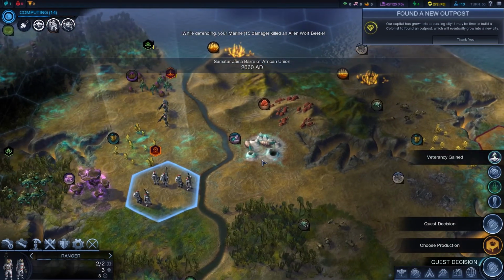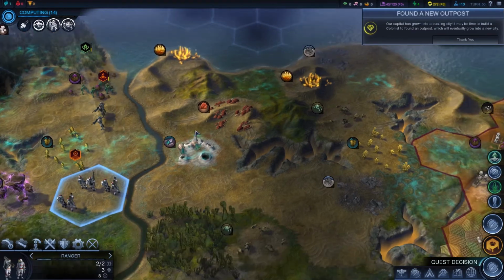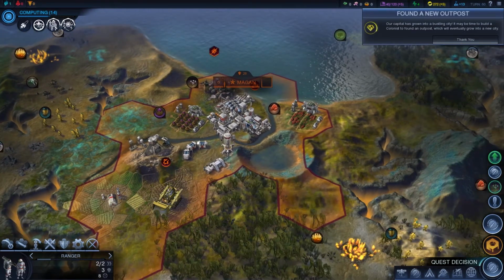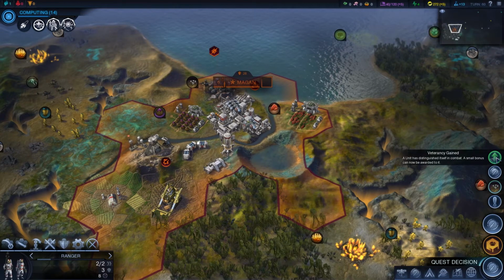Our capital has grown into a bustling city. It may be time to build a colonist to found an outpost, which will eventually grow into a new city. Okay, so our capital has grown much bigger. It is now what is classed as a bustling city.